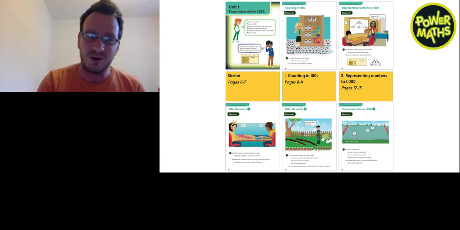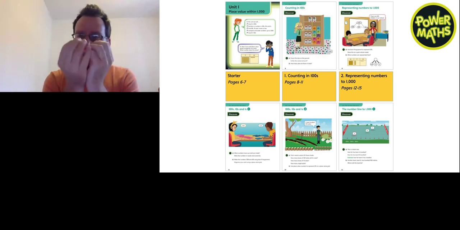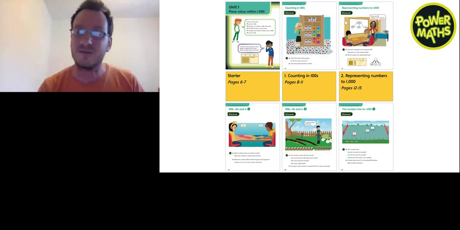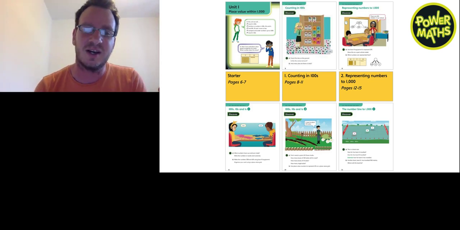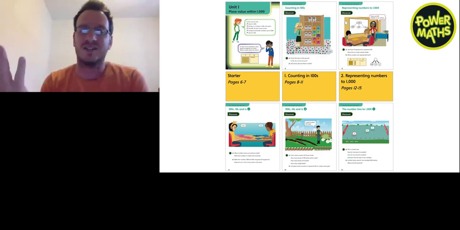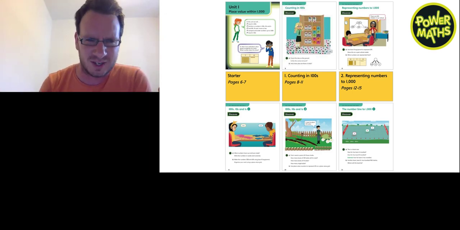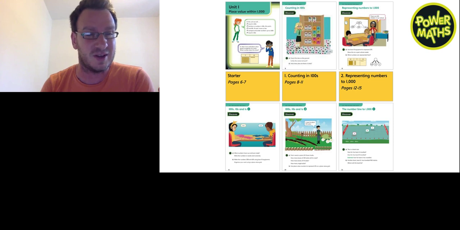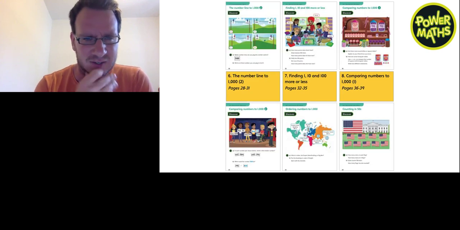Or it might be that if I look at each of these lessons, I decide those 2 lessons, the cores of those 2 lessons, are so similar that I can condense those, letting me move on to other things that we need to. Anyway, you can make those decisions as we look through. And I'll come back to the idea that it's always helpful to look at each lesson and think, what is that core? If I can say it in just one pithy sentence, that's what I learned today, then can I go through these? So I've got counting in hundreds, representing numbers, number line to 1,000. I work through those, just as a teacher, to get a sense of the progression in my head.